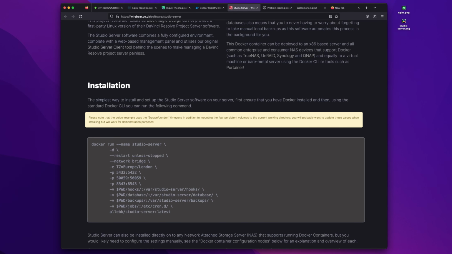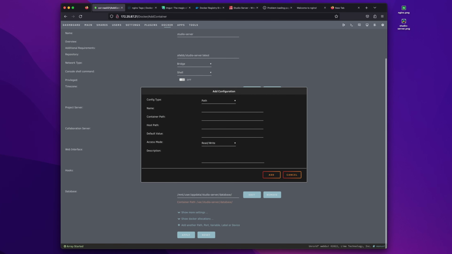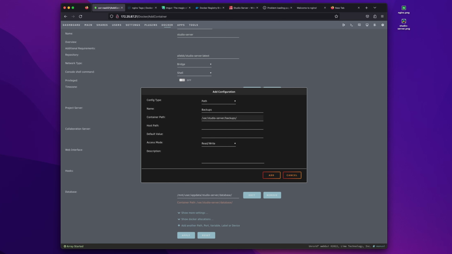So we're now at this point going to map the backups volume. And like I mentioned, we specifically want to make sure that this is saved to an Unraid share. Now I've already set up the Unraid share, but what we can do is click on add, path again, and this time we're going to call it backups. And for the container path, we're going to paste in that /backups. And then for the host path, we want to scroll down to where we've created that studio server backups share. So this means that any backups taken by this container are going to go to our parity protected array, and in the event that our cache drive dies, which is probably more likely than our storage array, if you haven't mirrored your cache drive, then we can be sure that our data remains intact. So again, I'm going to paste this path into the default value, accept the read-write and click add.